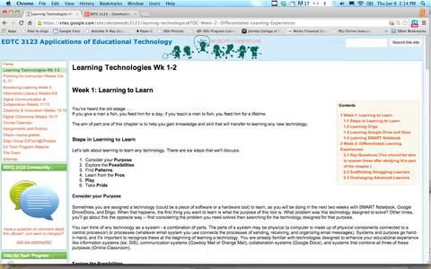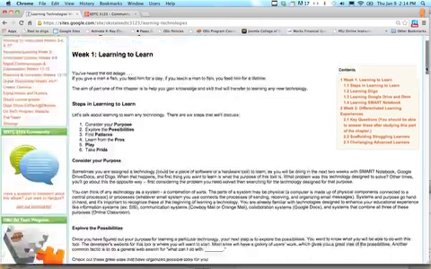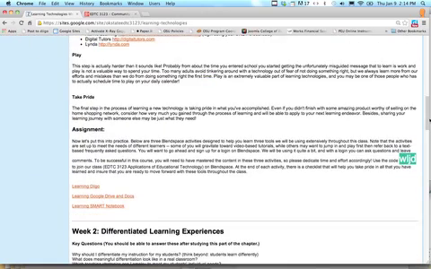Each chapter is set up this way. Their assignments are embedded. For example, in week 1 and 2, you scroll down here and here's an assignment that you have 3 things you're going to click on and do those activities. And more of this will get explained in class, but I just want to show you that there's a whole lot more in this book besides just what to read.